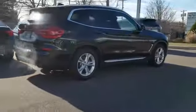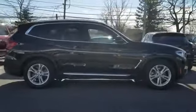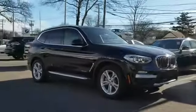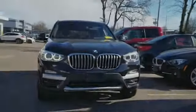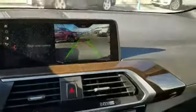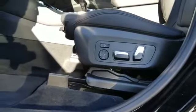backup camera, turbocharged engine, multi-zone air conditioning, all-wheel drive, heated side view mirrors, wood grain trim, memory seat, tinted windows, rear air conditioning, power driver seat, power passenger seat, pass-through rear seat, rain sensing wipers, Bluetooth, power lift gate, brake assist, and keyless start. Make an appointment today to test drive this popular model.